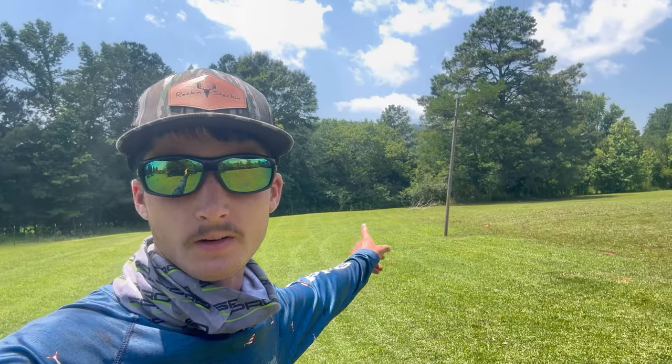Alright guys, we finally just got done cutting grass. It took a little bit longer than I thought, but it sure does look good though. I mean, we got the entire place cut, and we do got to move that one tree over there, right there. I found it while I was cutting grass. It's a pretty big tree, so we're going to move it.